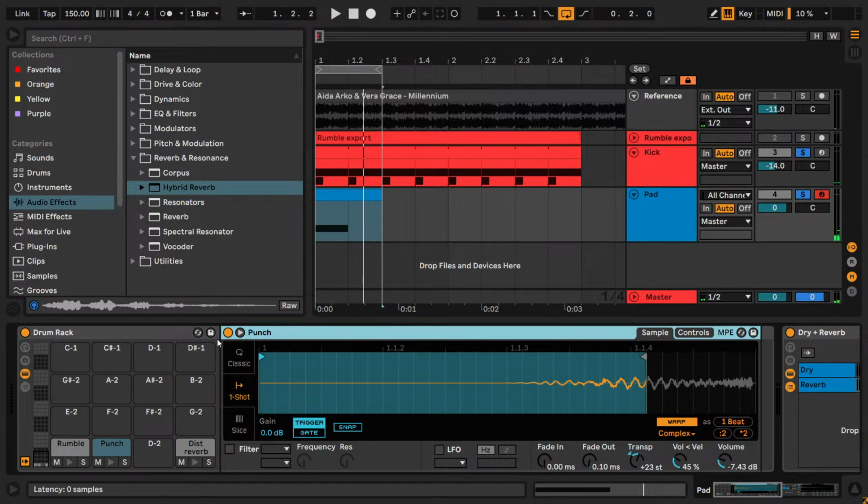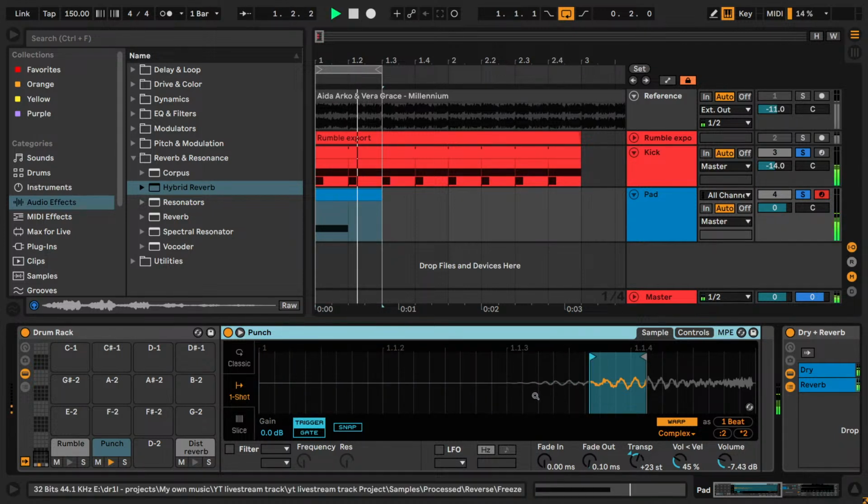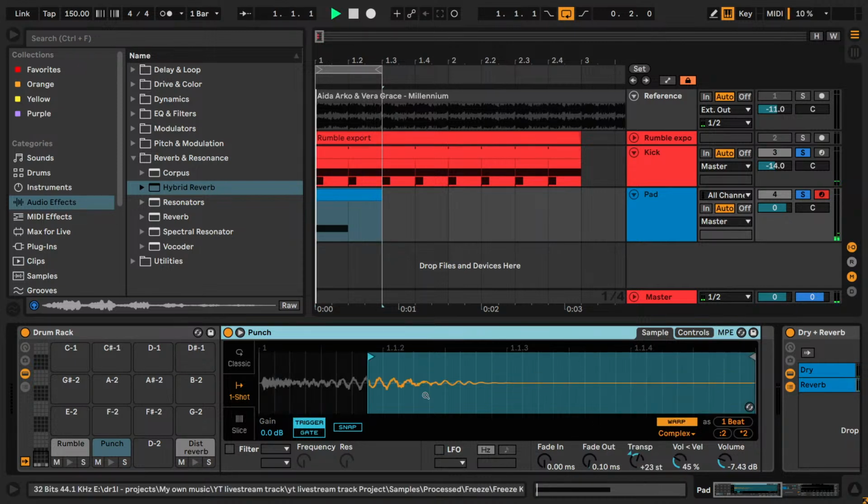Probably reversing the sample is not going to change anything. No, it will not.